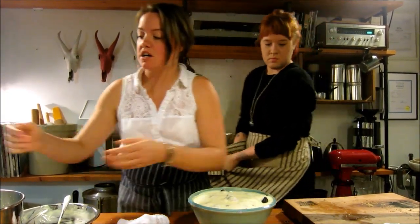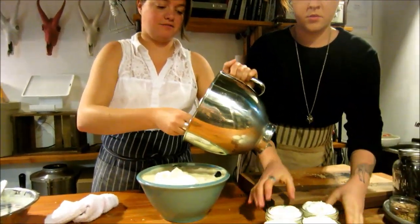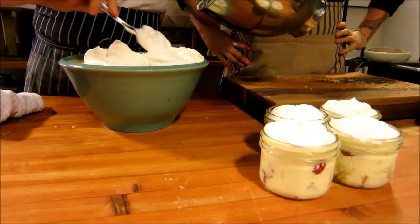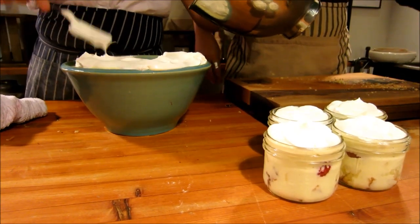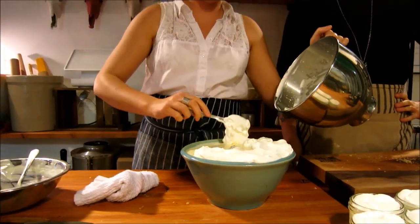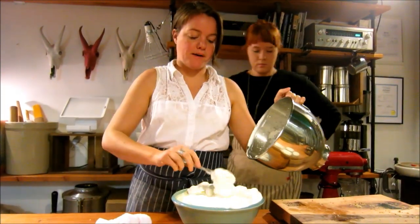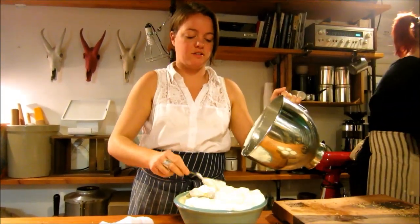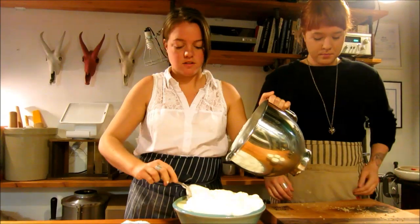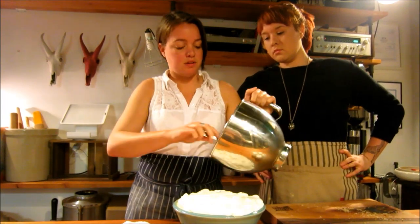It's pretty good. Cream on top. These are little individual guys that we made — for us or our friends, or for the wonderful person behind the camera. Dinner party-wise, it's awesome to make little ones because you can just serve them, put a top on them and eat them for breakfast, which is delicious. Traditionally, you'd use a glass bowl so you could see all the layers, but we just use what we have. You just put a little bit of sugar in the whipped cream, and you can add vanilla bean too.